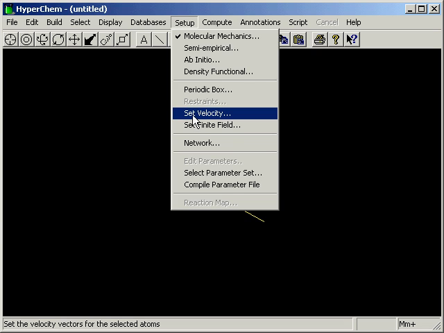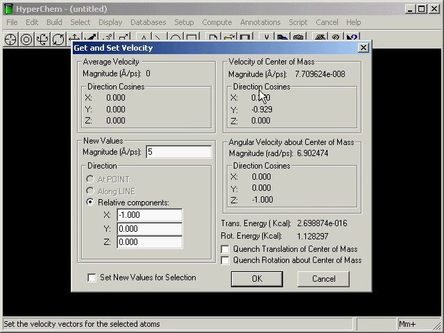If we go up and look at the velocities, again, there's no translation. We still have this rotation going on, 1.13 kilocalories of rotational energy, and what I'm going to do now is quench that rotation, and tell it to eliminate the rotation. We generally might like to do this with a very big molecule like a protein or something. If all the time the trajectory is going into rotation, when we want to go into internal vibrations and stuff, we can basically just quench all rotation of a molecule, and that's what we're going to do here.